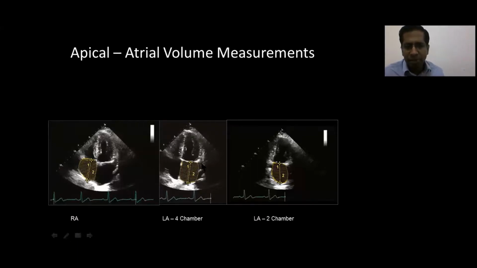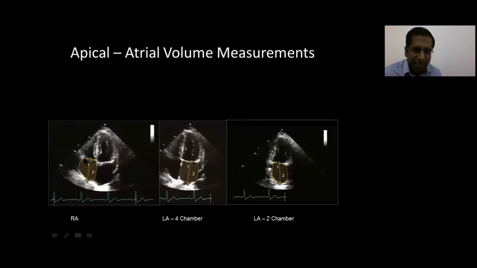The view which gives you the largest size would be the view to take the volume. And that sometimes will cause some amount of LV foreshortening. So that is again an important point to note: for the purpose of LA strain or volume, you can take another view, which is not the same as the four-chamber view that we used for Simpson's for LVEF. We can take a different view which gives a larger image, better clarity, and try to take the volumes there. We can even zoom for better quantification.